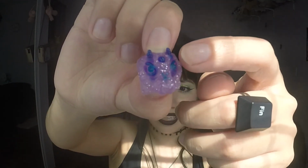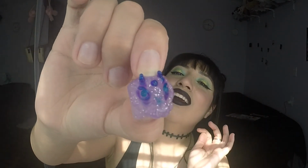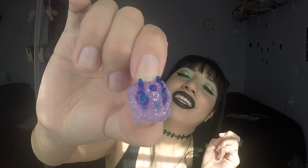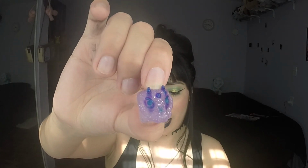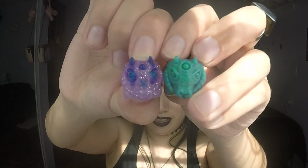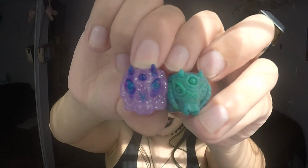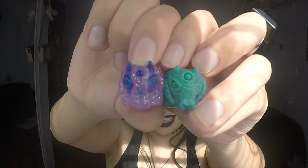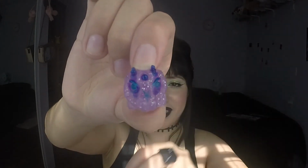I really love it because everything looks so well done and gently put down. If you look, the eyes and everything aren't bleeding, even though the colors are almost lightly dabbed on there. It looks very nice. But it's just a little harder to see the sculpt compared to a darker colorway like Enchanted Jade. As you can see, you can see it a lot more on the Jade one rather than the Mana Rage. But I still love the Mana Rage very much. It is one of my holy grail caps.